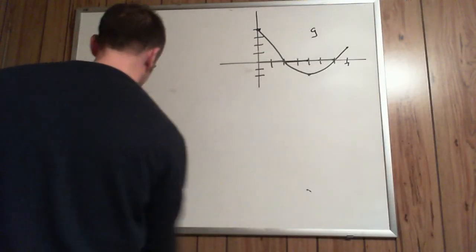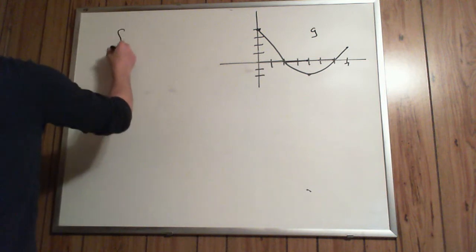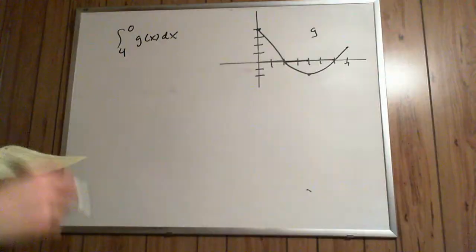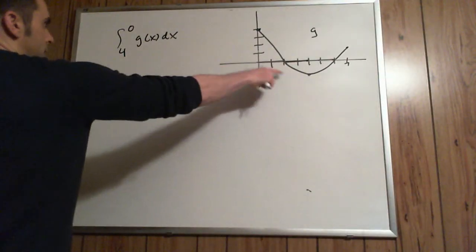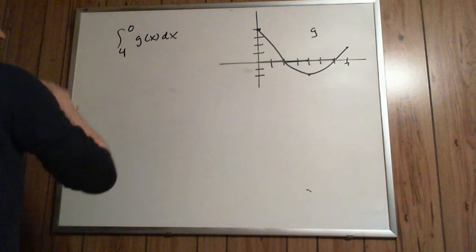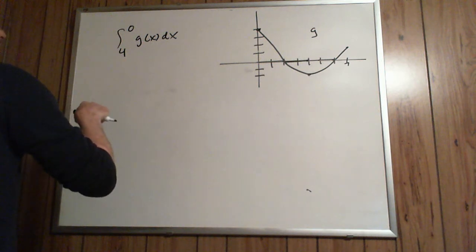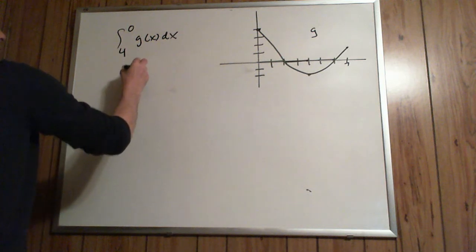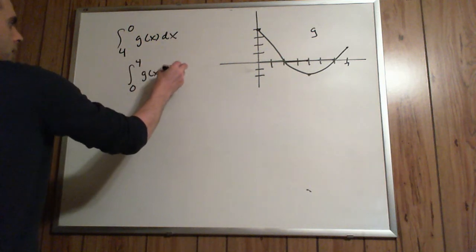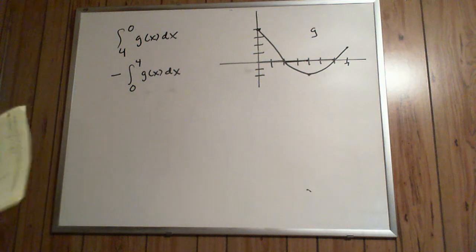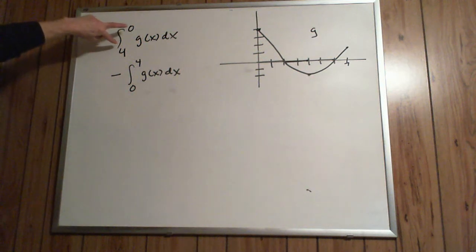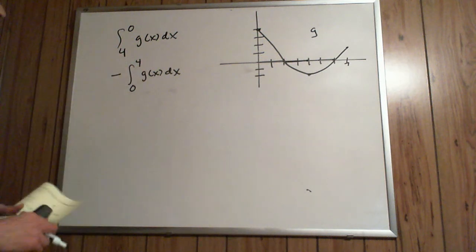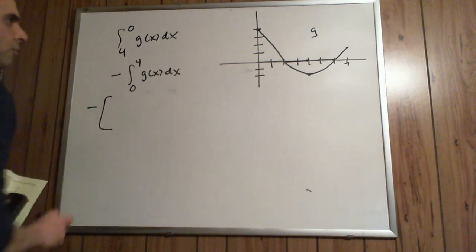Part D talks about the definite integral from 4 to 0 of g at x dx. Anytime you're using area to get the value of the definite integral, you have to make sure the limits of integration are from low to high. They're not. So make it 0 to 4 of g at x dx and make it negative. Just remember that if you reverse the limits of integration, you reverse the sign, which now becomes negative. So just proceed as normal, leaving the negative out in front.